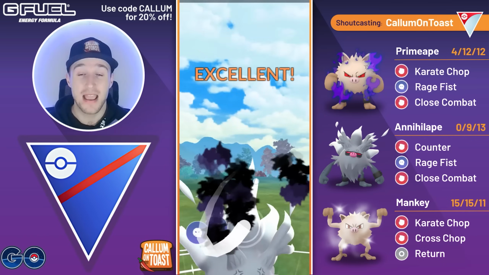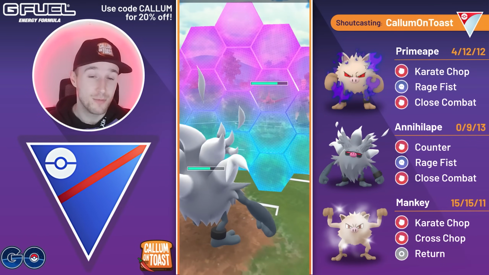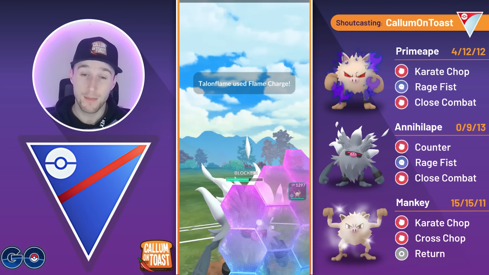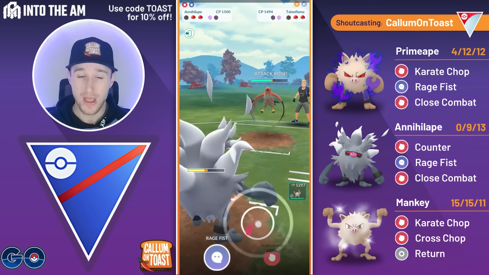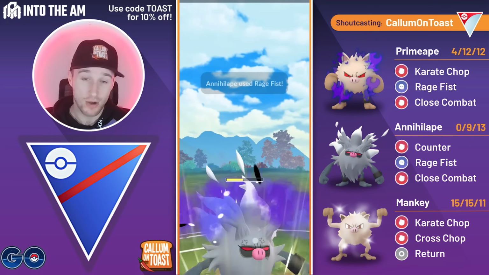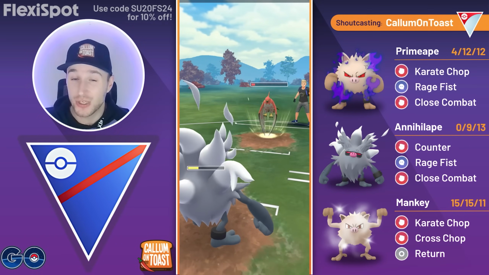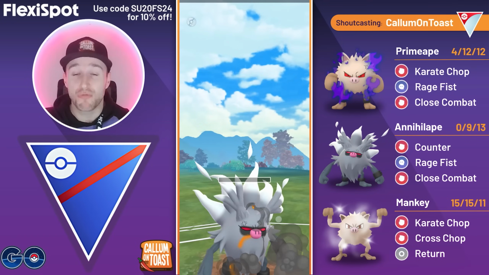We also get a slight energy advantage, meaning I'm going to make it to back-to-back Rage Fist before this Talonflame makes it to back-to-back charge moves. So, of course, I'm going to shield the Flame Charge. I will be able to go for 4 counters here and throw a Rage Fist just before the opponent makes it to the next Flame Charge. Rage Fist goes unshielded, we're boosted, so that gets them very low to the point where actually Mankey can probably come in and get a Karate Chop farm down.